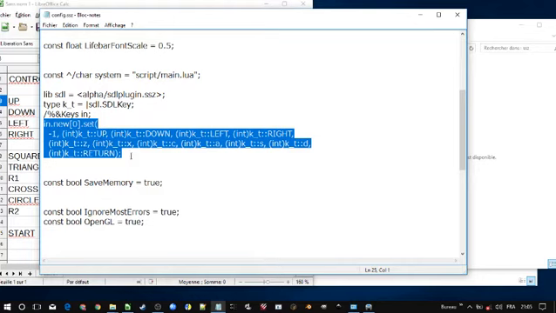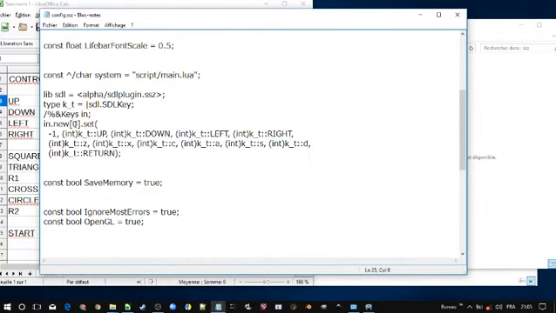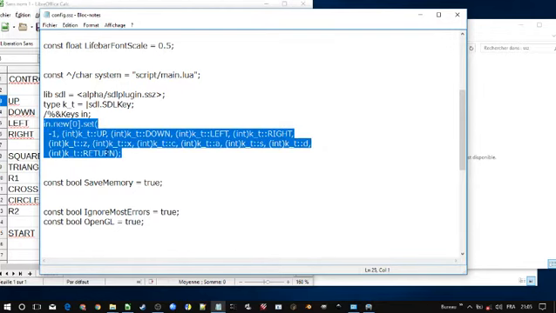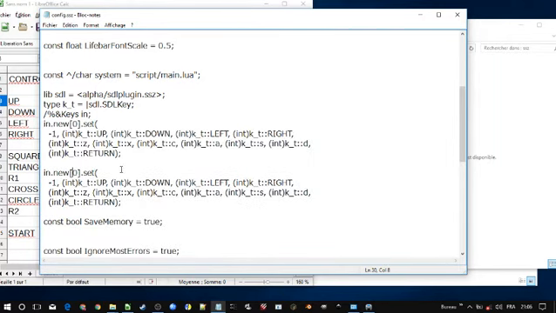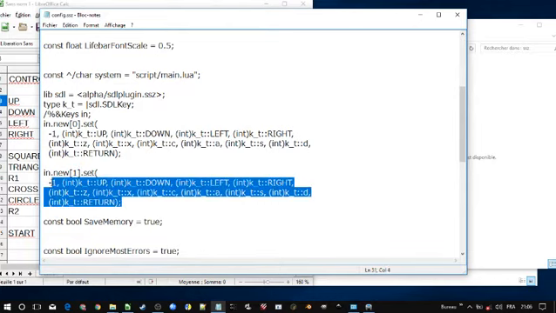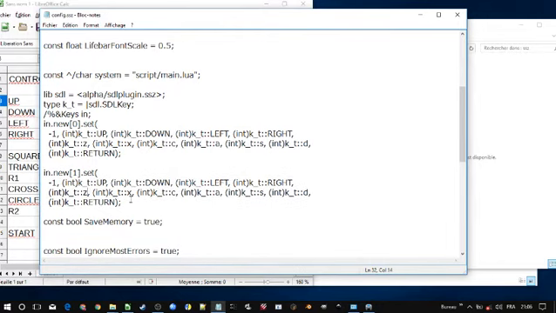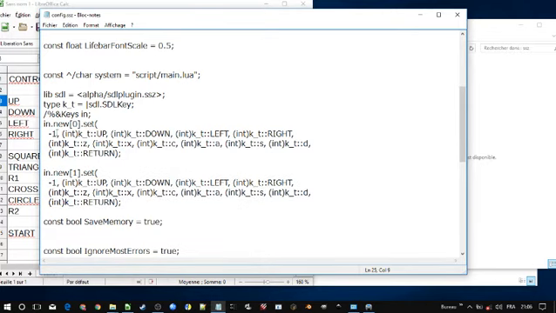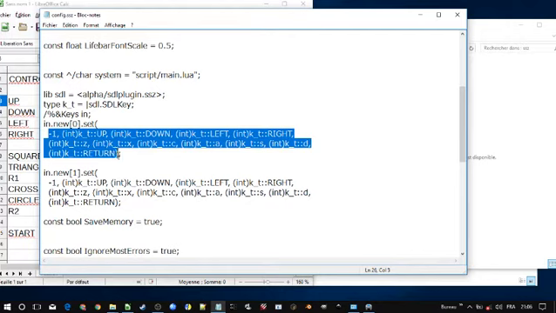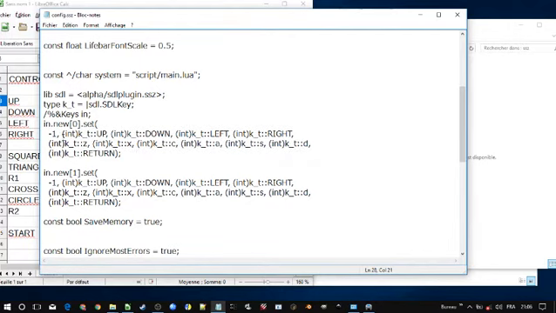So this section says that for player number 1, which is 0, use the keyboard and use those keys. Okay, so I'll copy this because I will need it for player number 2. So for player number 2 it goes in new 1, use. I'll use the same as for the default Ikemen configuration. It's okay.